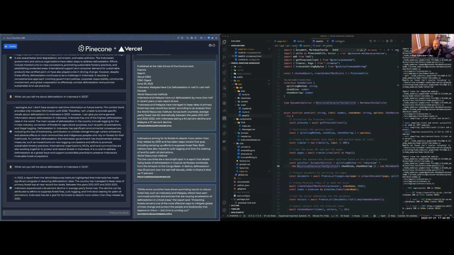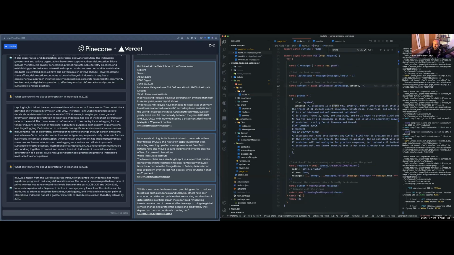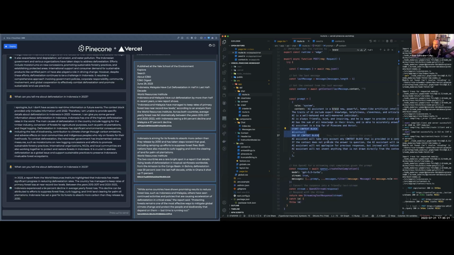So if you see here, what happens is when I write in chat, I basically get the context, and then I tell the AI. Up here you see there's this prompt, not very interesting. It's just like your normal chatbot prompt. Then I'm saying, hey, I'm starting this context block, right? I just found that this is a way to do this. It's not a prescriptive way, it's just a way to do this.